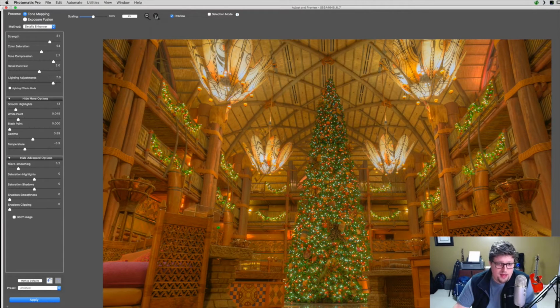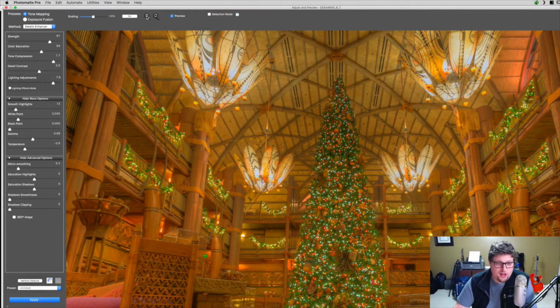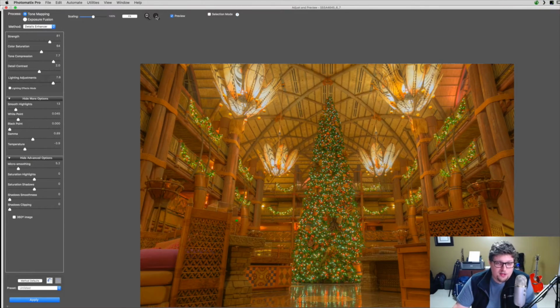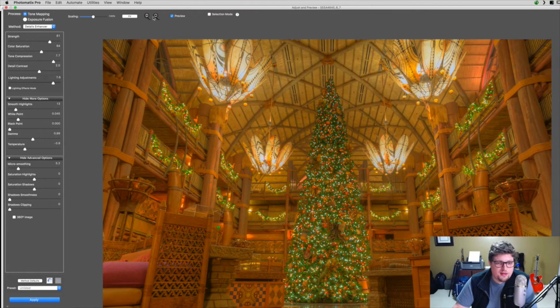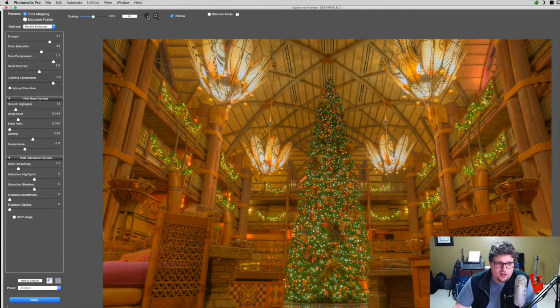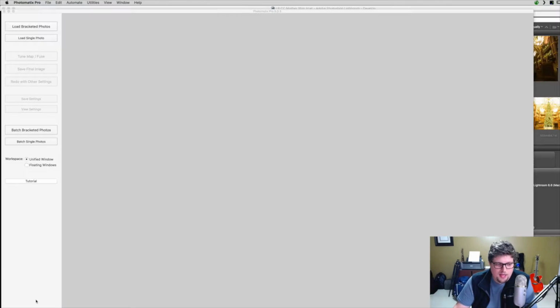The reason I'm having you pay attention to this, by the way, as I'm zooming in, is so that you can also compare to how Aurora HDR handles this same thing. I already know how it handles it, but you'll see in just a little bit the comparison. So anyway, I'm zooming in and everything is just perfectly fine. I'm not having to wait on any spinning wheels or any load windows or anything. It's doing great. So I'm happy with everything. Everything looks good. We'll go and hit apply.